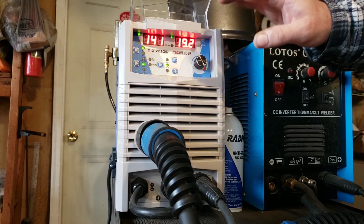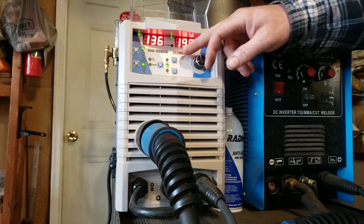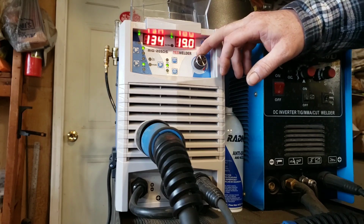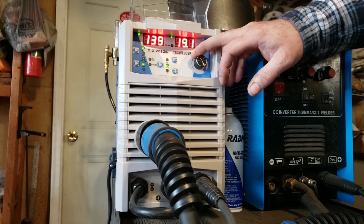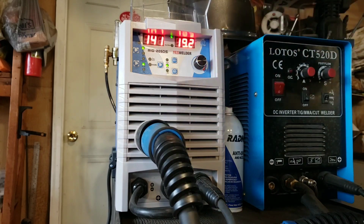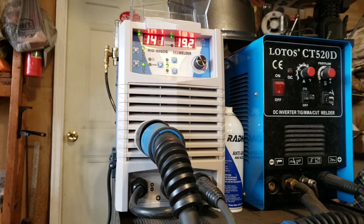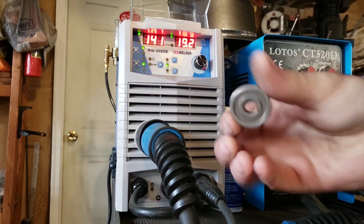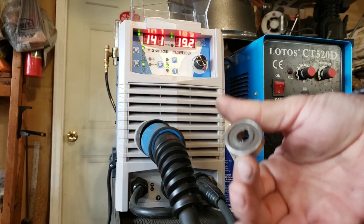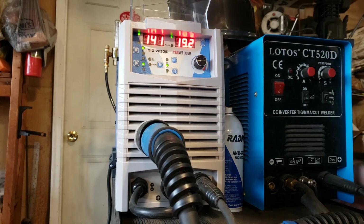Those are your basic features, your basic adjustments. This knob here is adjusting the voltage, and when you adjust the voltage, you'll see that the amperage is moving as well. It has an all-metal drivetrain, and it uses, like I said, the standard wheels. He said these are cheap. You can buy these online, so you can get your 0.6 wire, your 223 if you want to do 223 wire.